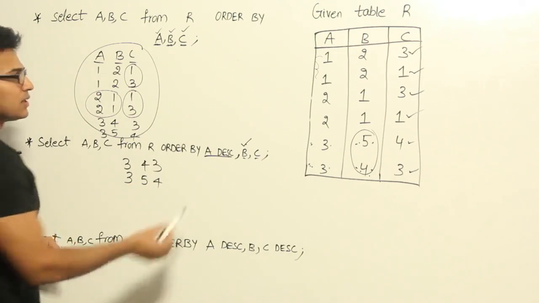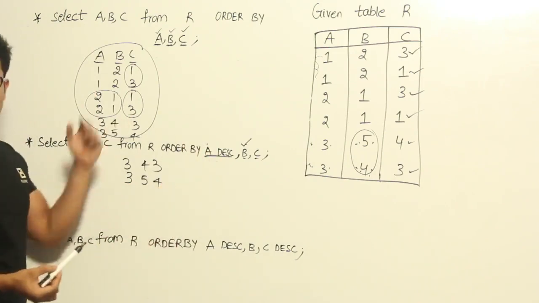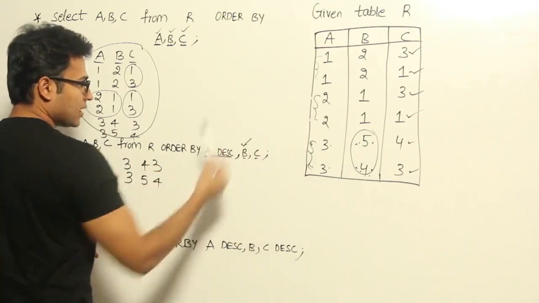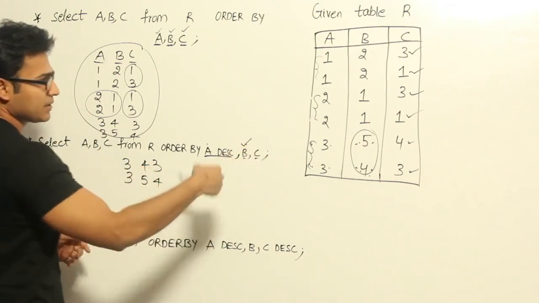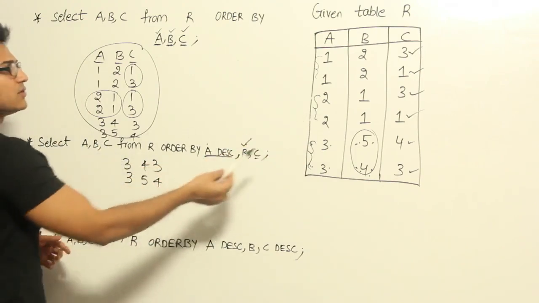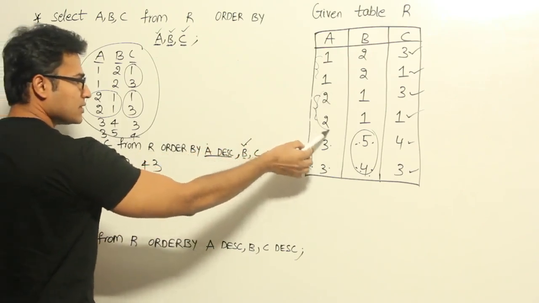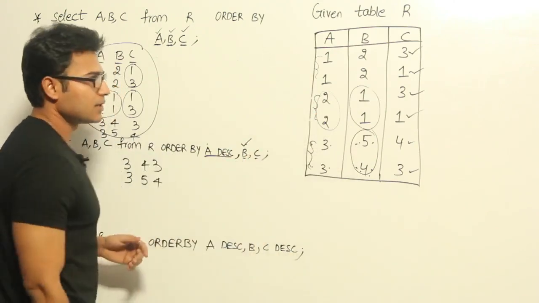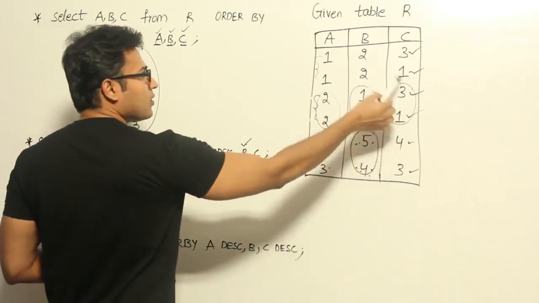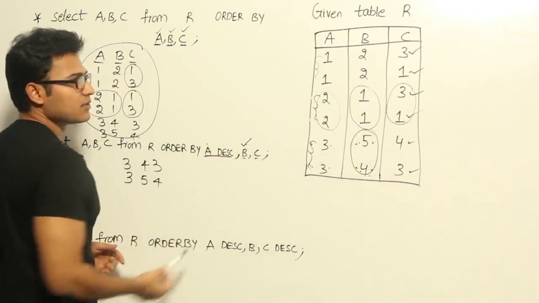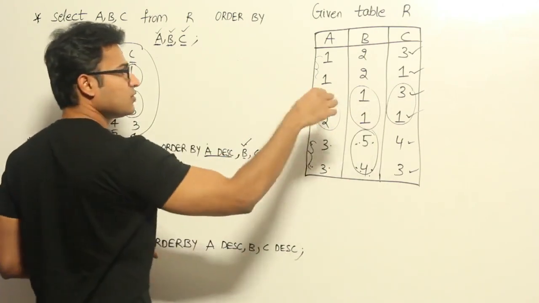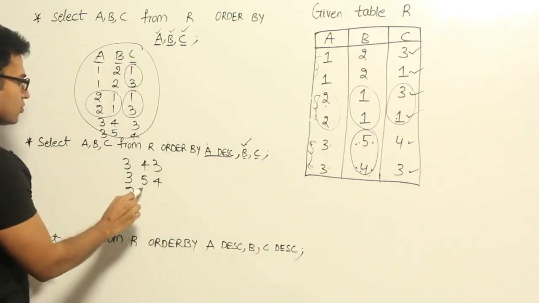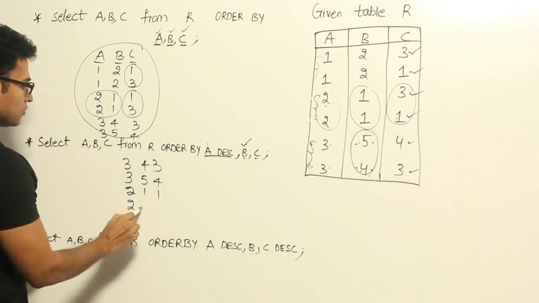And what will be the next one? Again take the value of A and go in the descending order. The highest value of A has been 3, it is finished, and now the next highest value is 2, therefore one of these has to come next. Which one should come next? That depends on the values of A. Since the values of A are the same, you have to go to the values of B. Since the values of B are the same, we cannot decide anything here. Go with the values of C. Arrange them in the ascending order because C is given in ascending. Therefore the next one to be displayed will be 2 1 1 and then 2 1 3. So you are going to get 2 1 1 here and then 2 1 3.